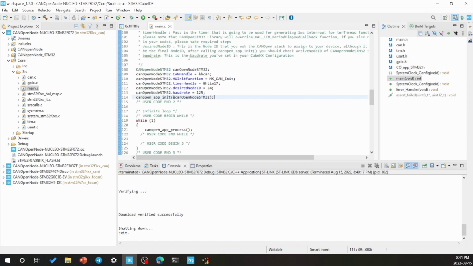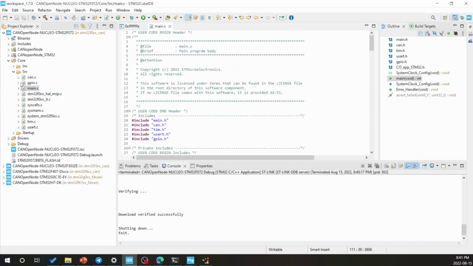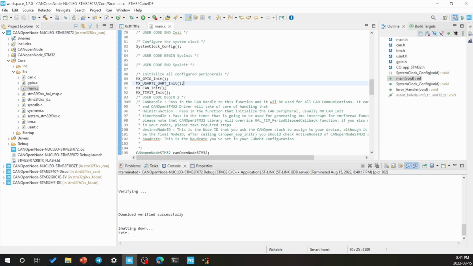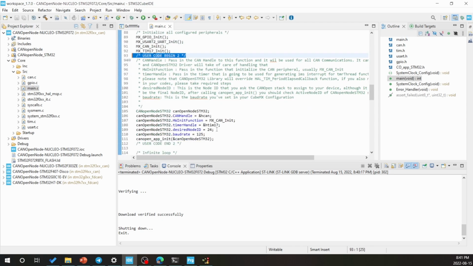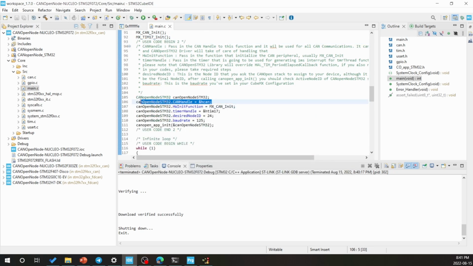Okay, so now let's discuss a bit about the code. So in our code, we have this main.c, and here we have the initialization part, and then in user code begin we make a new instance of the CANOpen STM32 structure. And then here we just pass it a couple of things that it needs to know.